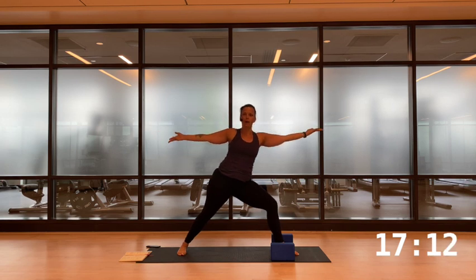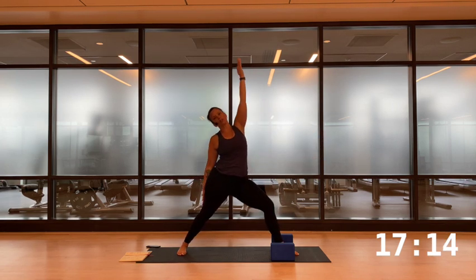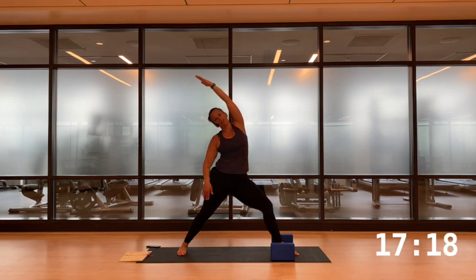And then flip those palms, reach it forward. Reverse your warrior. Nice stretch through that left side body. Feel those ribs expand. Right hand just comes down to the right thigh. One more breath.